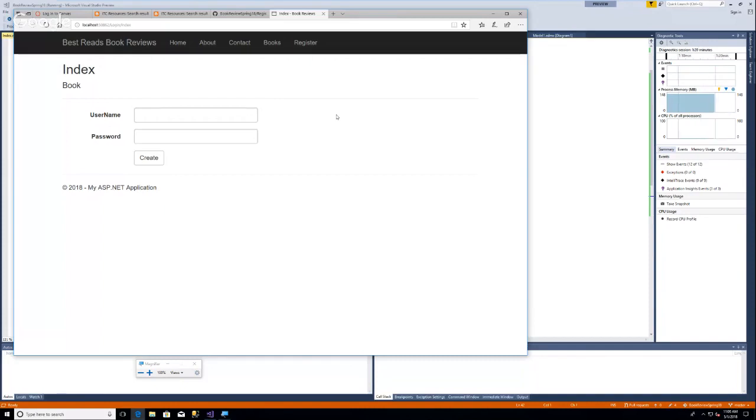Okay. So there's our login. It looks pretty good. I might change the name of the button from create to something else. To do that, I'll show you in a moment. So let's log in. Except, do you guys know of anybody?